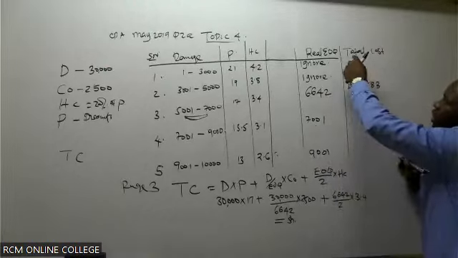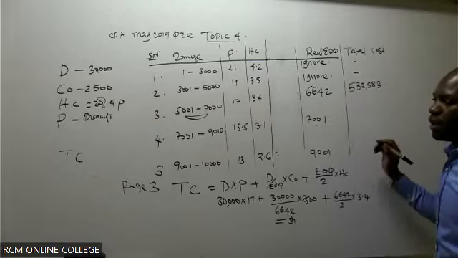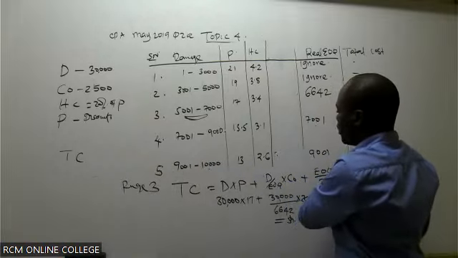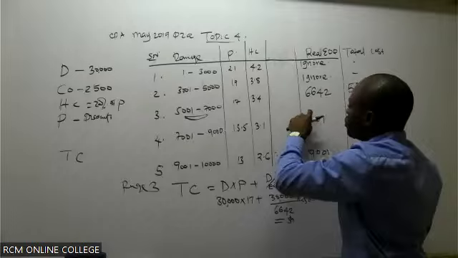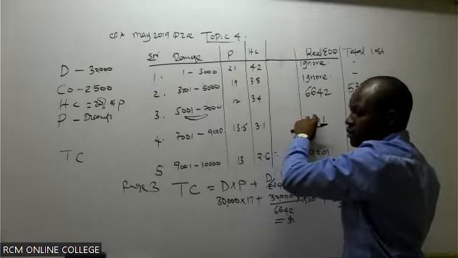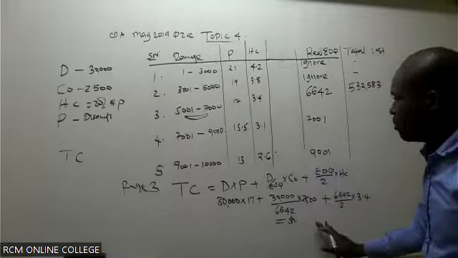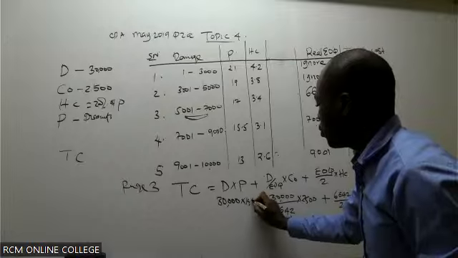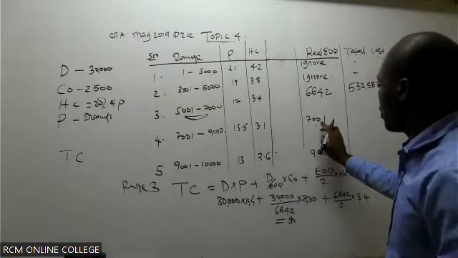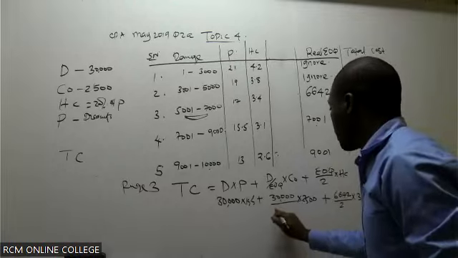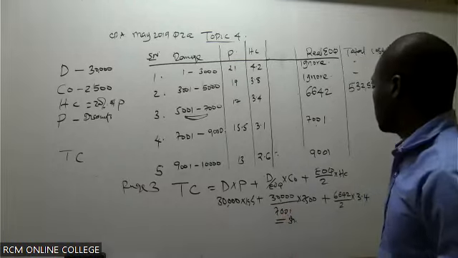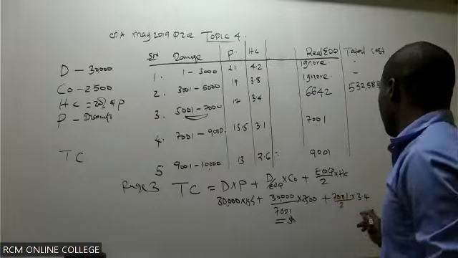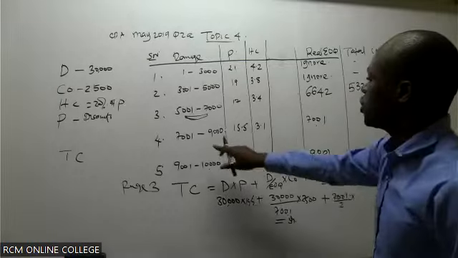Then the one that will be giving you the lowest total cost, you'll be advising the company to do what? To select goods within this particular range, if this one is giving you the lowest, or this range, and then mention the specific economic order quantity. So do the same to range 4 by basically coming here and now replacing this with 15.5. And the real economic order quantity that you picked is 7,001. Then you come and also do the same, 7,001.